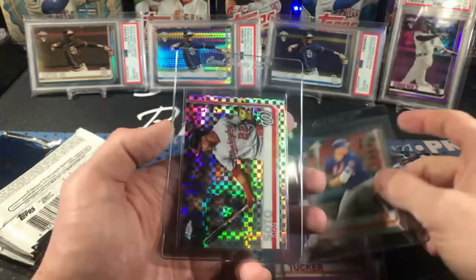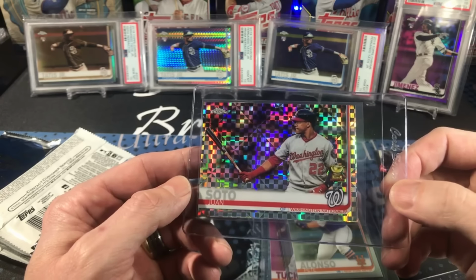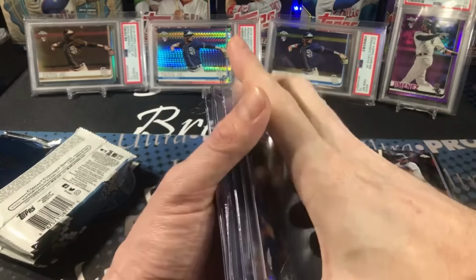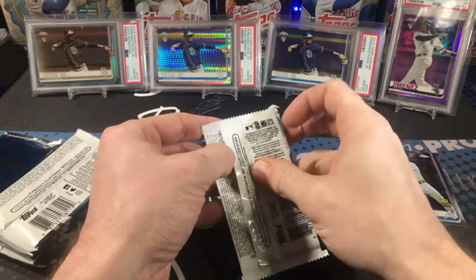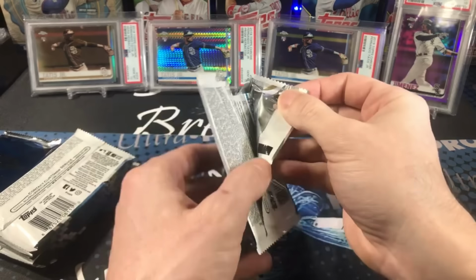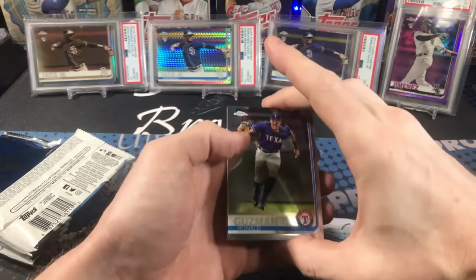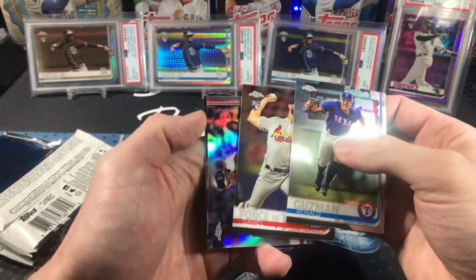Of course, we got the Alonzos. And this is what I'm talking about with the X-Fractors. The Soto Cup card X-Fractor. I think that's about a $250 card in a gem. So these are just, I don't want to say random cards that you can get that are worth money, but they're valuable cards that you might not think about, or maybe you didn't think about at the time. So if you have some of these cards in your collection from years past, maybe check them out.